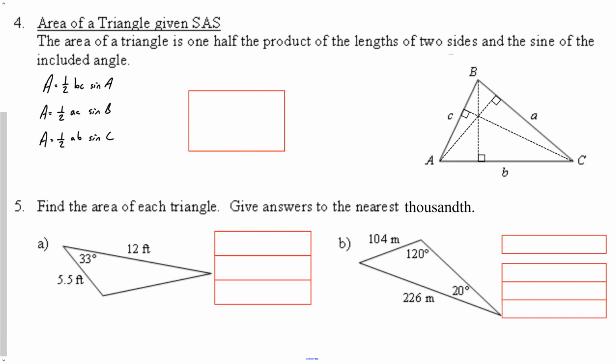But now that can be kind of a lot to remember. So what I've done is I've tried to make it a little bit more generic for us. If we call this formula 1/2 times side 1 times side 2 times the sine of theta, this will suit any of our triangles that we will come across. The biggest key to being able to use this, if side 1 and side 2 are two different sides of the triangle, is that theta, your angle, must be the included angle between those two sides.